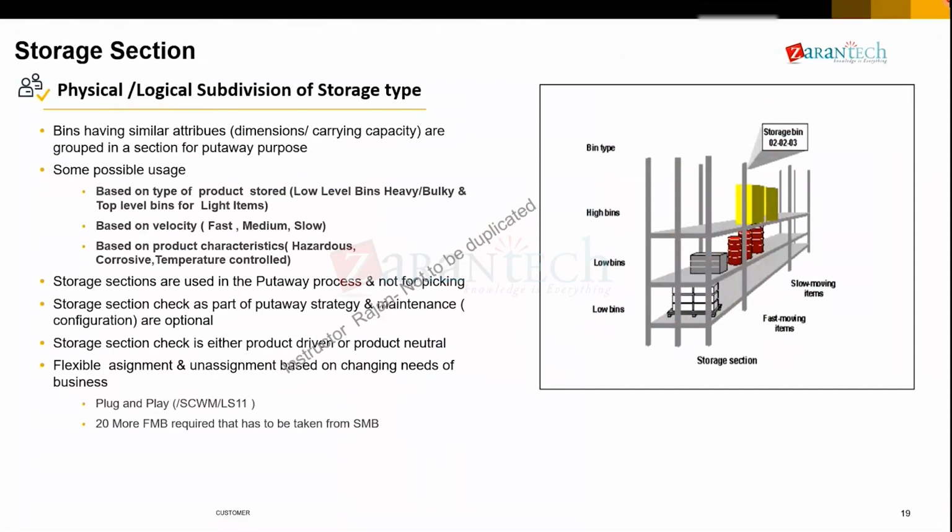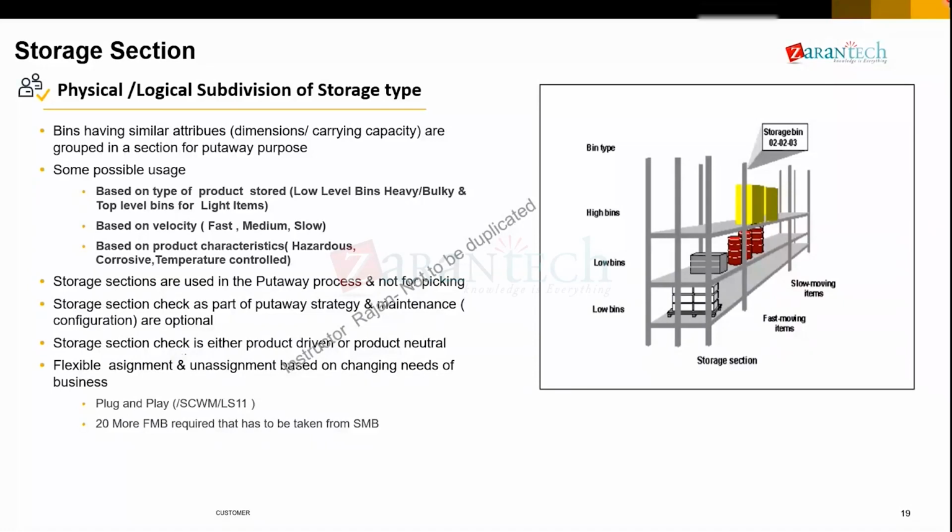Okay, let's move on. Storage section. Sometimes it's, I would say, a trap for many consultants. They might not really utilize the storage type and section properly. For instance, that can be mapped as storage section. Some consultants might map them as storage type. So those types of things are quite interesting. You need to have some real experience, or face some more situations, to decide whether to map them as a storage type or section, because at the end of the day, both are just a grouping of bins.